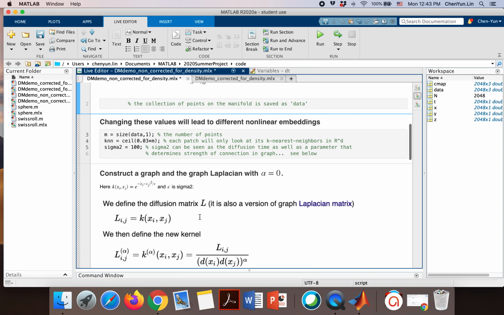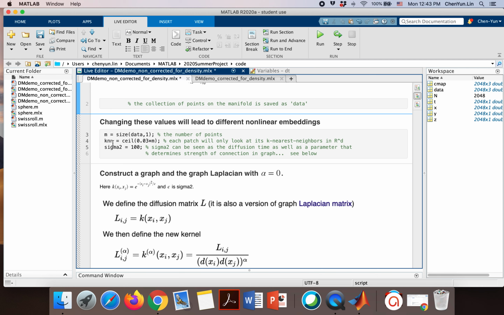Okay, and I have several parameters set up here, and it's the number of points. So this is determined once you generate your data, and Kn, N, and sigma 2 are the parameters you choose.